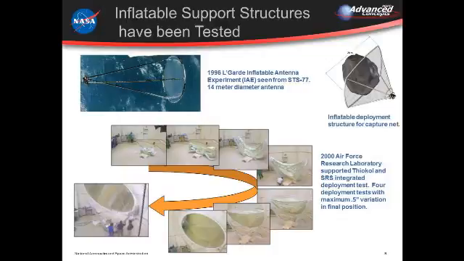There were other difficulties that the antenna had, but just replace the antenna with a net, and the general size of what we're talking about here seems to be similar to what was used in the past. And then this shows ground deployment tests. This was another activity that THIOKOL SRS had done with support from the Air Force, looking at deployment of an inflatable antenna with support struts, torus, everything. They did it 4 times, and the variation was about half an inch across the 4 go-arounds.